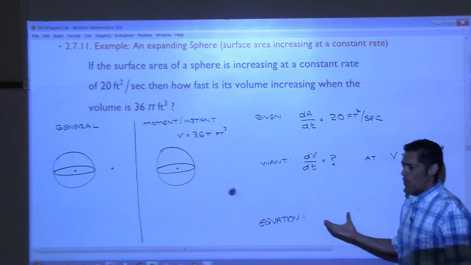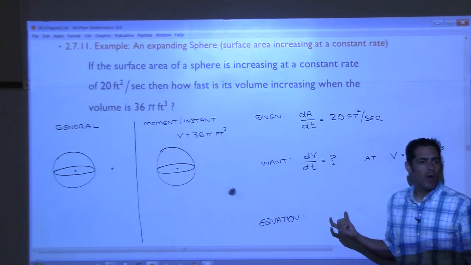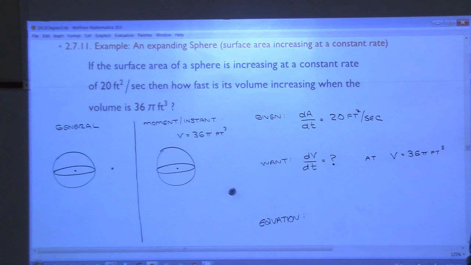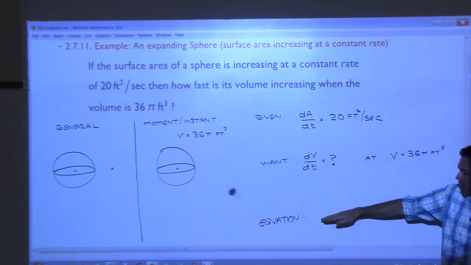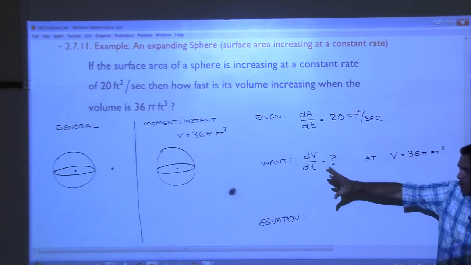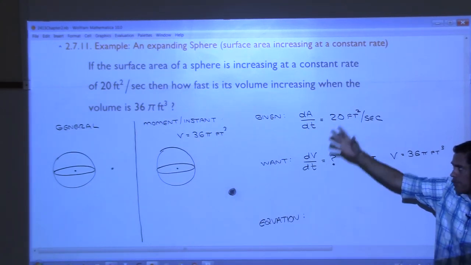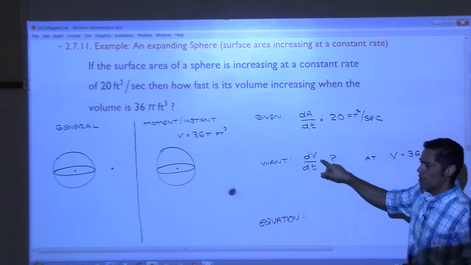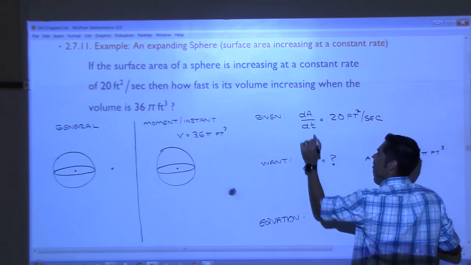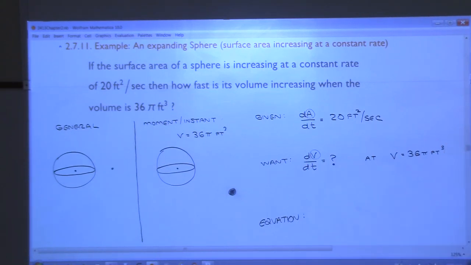I need to come up with an equation now that does what? Well, yes, the equation will eventually be able to solve this, but I told you last class, when you're looking for this equation, you just have to look back at the geometry of the problem, or whatever is given to you in the problem, and try and connect what two variables together? Area and volume, right? You need to somehow come up with the relationship between area and volume of a sphere.